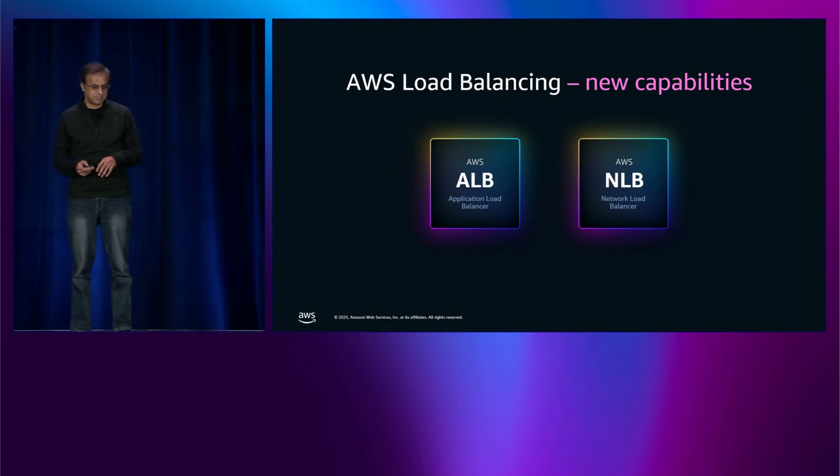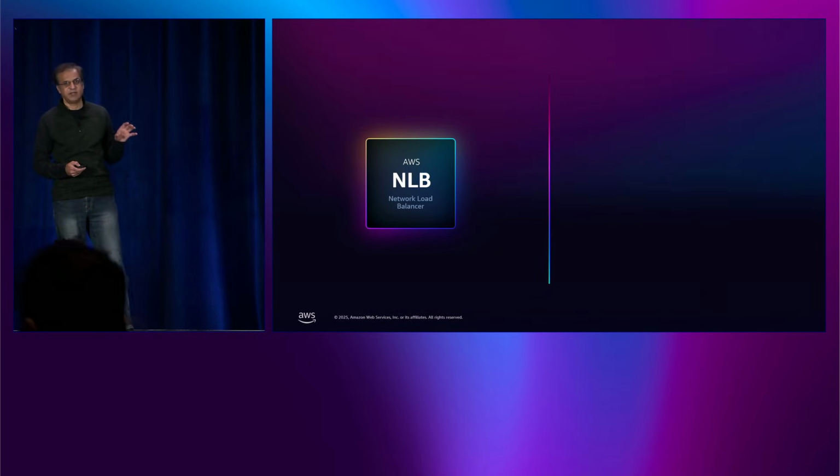Thank you, Jamie. So before I start, I just want to do a quick checkpoint. We started with Matt talking about the cool technology that goes underneath in building all the systems, the underlying hyperplane architecture, the Nitro systems, all of the cool parts. Then Jamie talked about the bigger architecture, where these pieces fit, and how the load balancers that we offer actually serve the needs that you have. So now, having looked at the bigger picture, I'm going to talk about specific things on ALB and NLB.